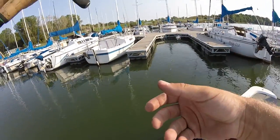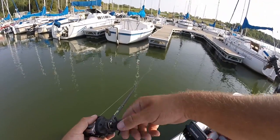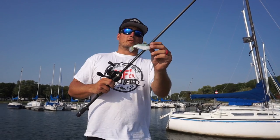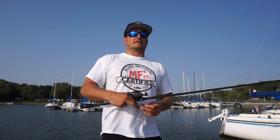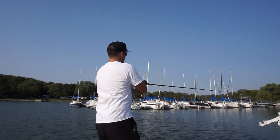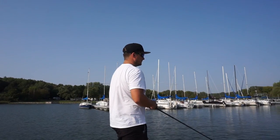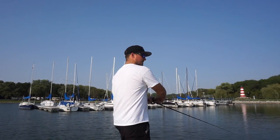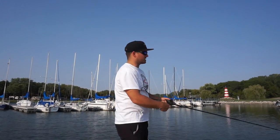When I'm fishing this swim bait around docks I'm not making a super long cast — I want to make a bunch of precise presentations and keep this bait in the strike zone, hitting it from as many angles as possible. Big bass are super smart, so you need to hit it from a bunch of different angles because oftentimes that fish will just look at it and won't react unless you hit them right in the face with it. I'll make one cast parallel right underneath a boat like this one, then turn around and make casts back behind it — basically whatever I can do to keep this bait in the strike zone.